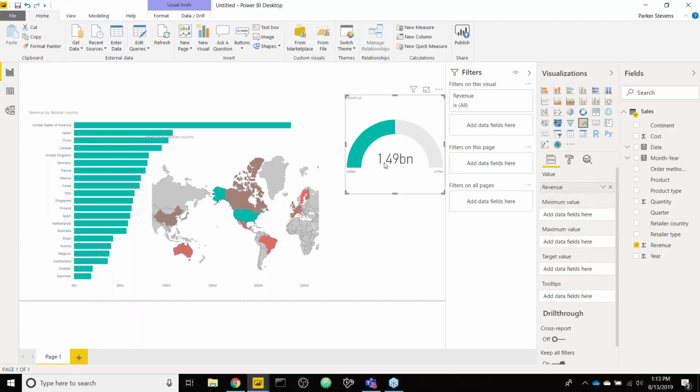If we throw in revenue in the value, we see that by default, the gauge is going to create basically half of the gauge filled, and our max value is going to be double our value of the revenue. So we'll come back to this later, but we're going to set this maximum value to be last year's goal. So in real world applications, we're probably going to want to exceed how we did for last year. So if we set last year's revenue as a goal, that would be a nice goal to be able to visualize in this gauge. So we'll get to that in just 1 second.